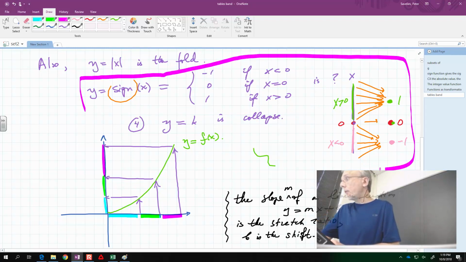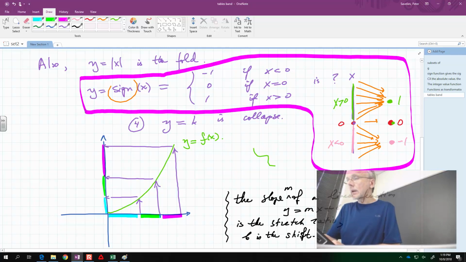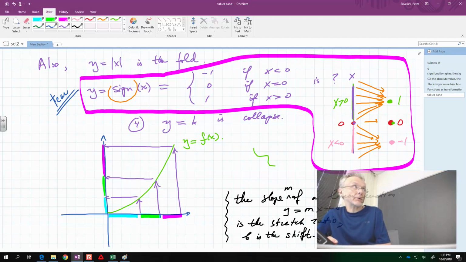There is no folding here. This is the sine function, and without looking at the graph, what has happened, I'm not sure if you can characterize it quickly, but we tear. It is more unusual than what we have seen so far, stretching, shrinking, and so on. But it does happen with functions sometimes. The x-axis is torn.